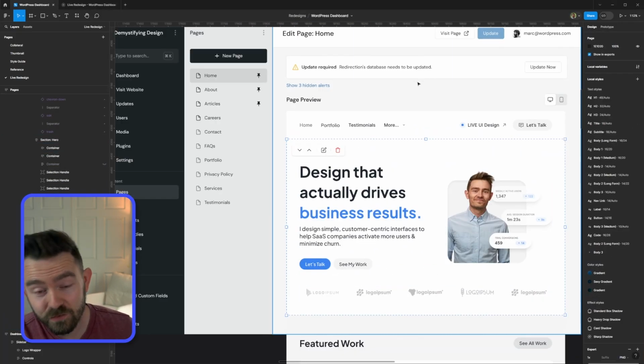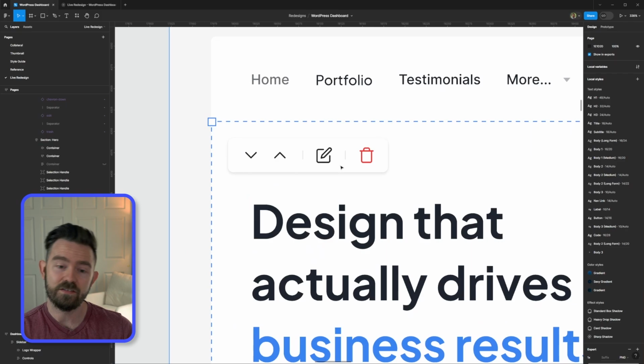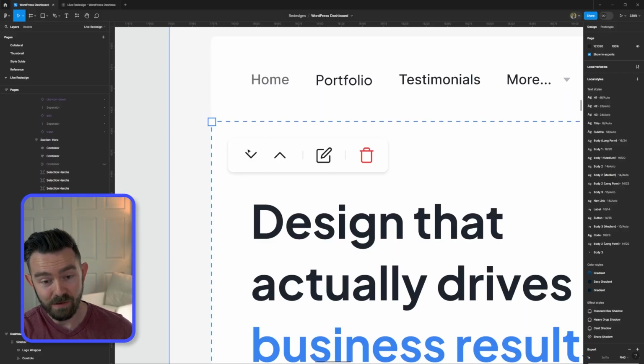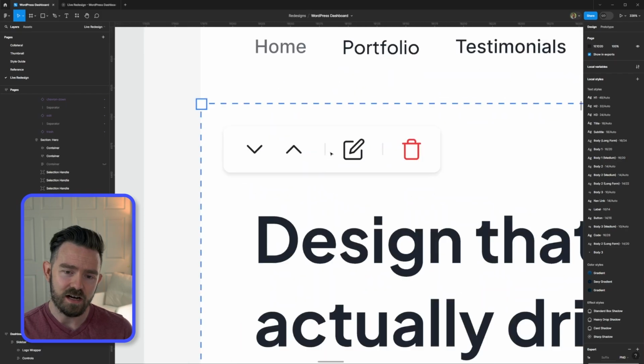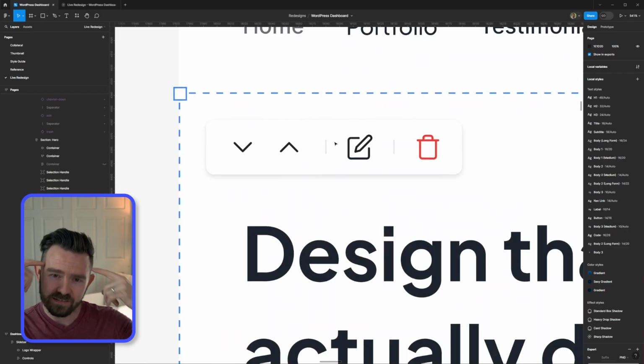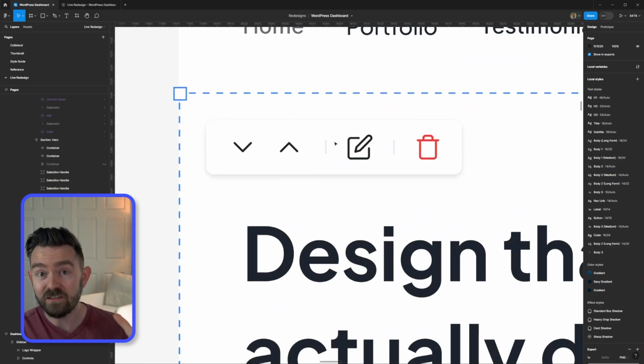All right, so there's a couple of special things I want to call out on this little floating action pane here. First is that there's really only 4 things that users are going to want to do when they're interacting with a block until they've started editing it explicitly. There's rearranging it, editing it, or just deleting it altogether. So those 3 are kind of their own category. So we've separated them with these little vertical bars here. And I think that sends a signal to the user's brain, hey, these are meaningfully different, which makes sense visually.